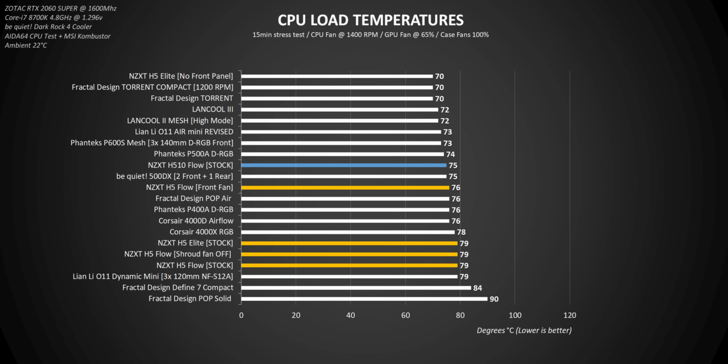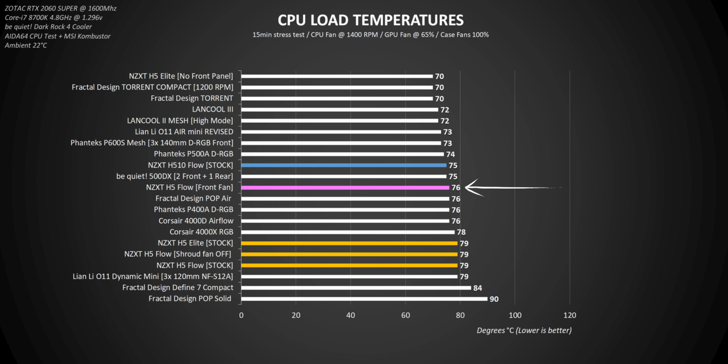Okay, so after completing the temperature testing, something weird is happening with the H5 Flow. The angled shroud fan isn't doing as much as I thought it would. Looking at CPU temperatures, you can see the H5 Flow versus the H510 Flow, there's quite a big difference in CPU temperatures. Interestingly, both the H5 Flow and the H5 Elite stay at 79 degrees Celsius, and temperatures do not change even if I turn off the fan. But if I relocate that fan to intake from the front, like the H510 would, we get the same result, pretty much lowering the temperatures a little bit on the CPU side.